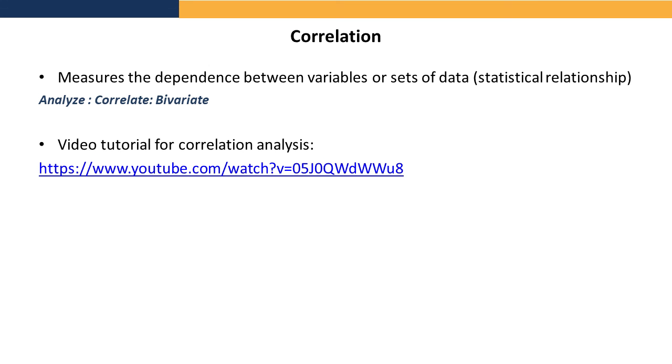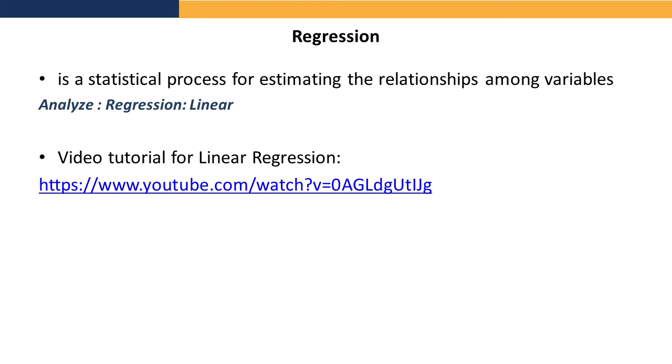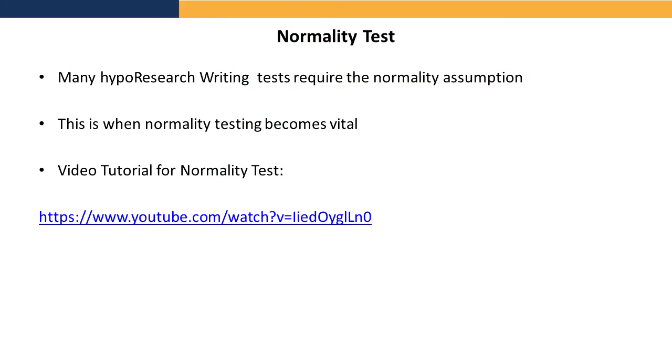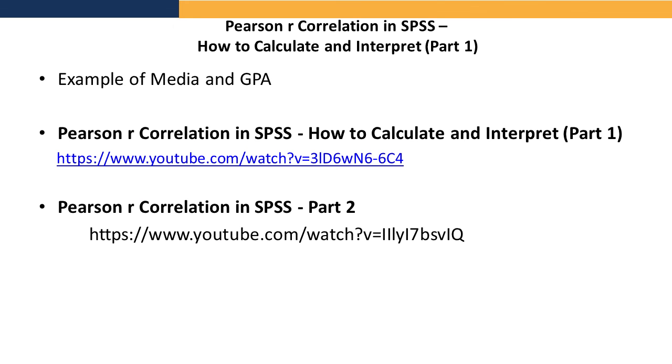regressions. Again, let's say you are doing factor analysis in your research based on the literature. So you go to YouTube and you say, how do you do SPSS factor analysis? Or you read the SPSS manual. Normality tests, you look for normality of your data. Pearson's is a correlation, for example between gender and chocolate.